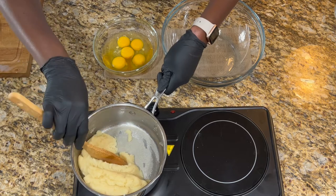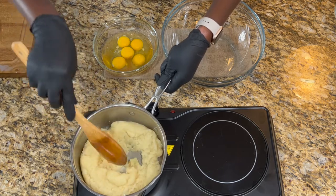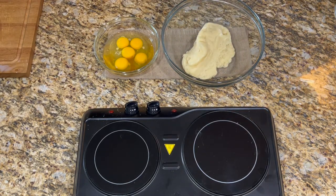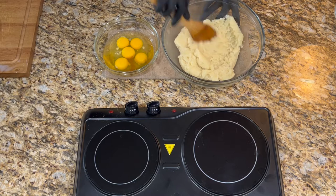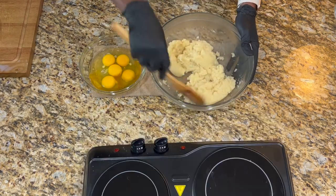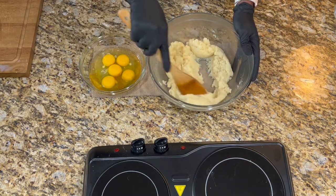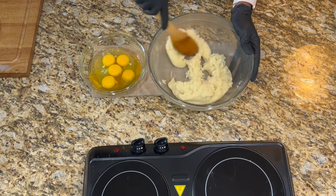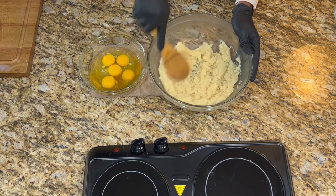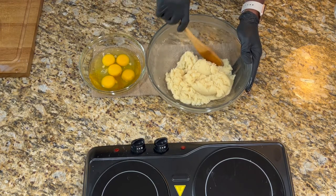Now that I have this visible film at the bottom of my pot, I'm going to move my dough from the pot to an empty bowl and let it rest a bit before I add my eggs — that way I don't cook the eggs as I'm adding them. I like to spread my dough out a bit just to release some heat. If you're doing this using a stand mixer, you would paddle it until it gets a little cooler. I decided to make it by hand because not everyone has a stand mixer, but I still want you to know it is possible. Here I have my eggs and also the vanilla extract.